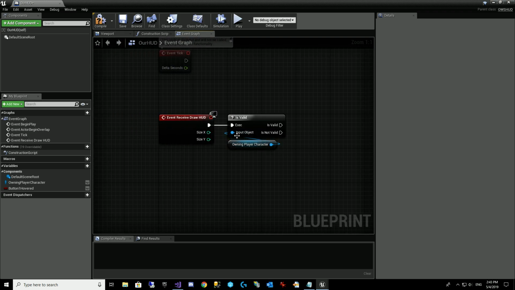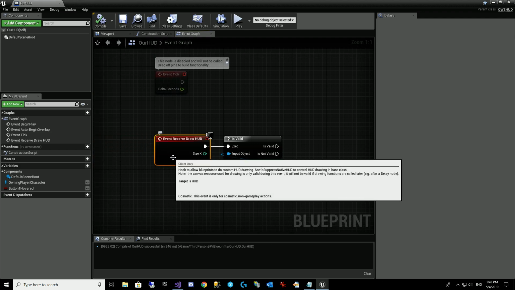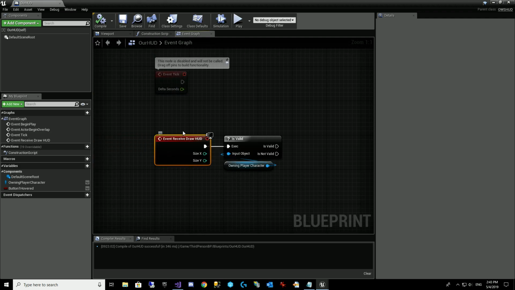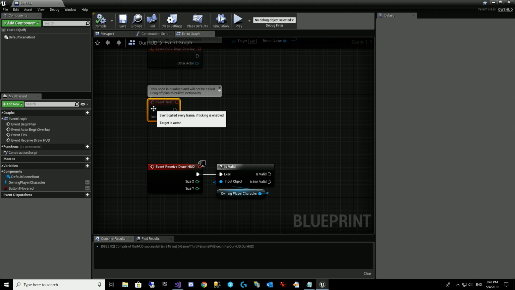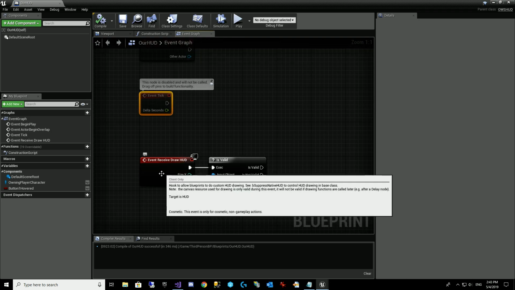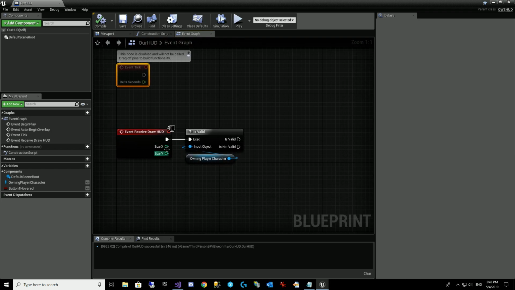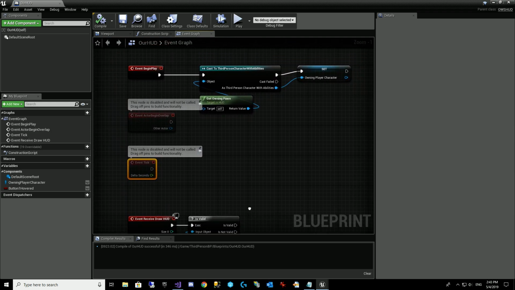And yeah, hook that back up. So what we've got here is this Event Receive Draw HUD. It's like Tick, but it's actually special. If you try to put some of these draw BP nodes in Event Tick, they'll either not work, or I think they're actually smart enough to tell you, hey, you can only do those things in the Receive Draw. This is our On Draw, and this is basically going to get called once per frame, and it's sending us our screen XY size that we're drawing on, which is cool.